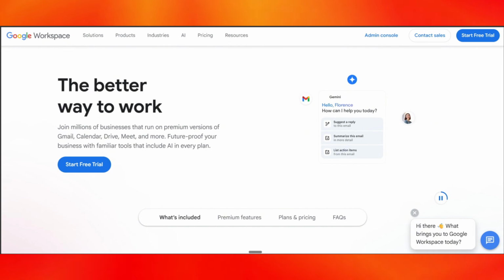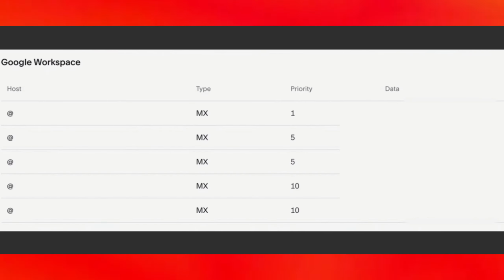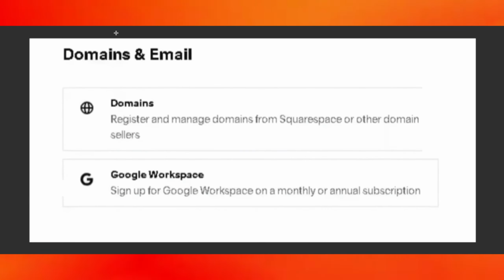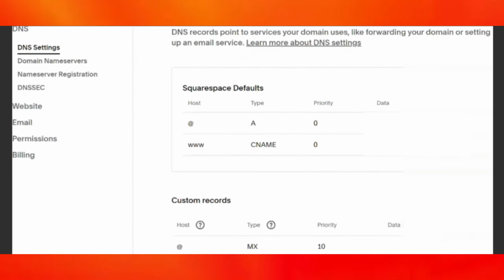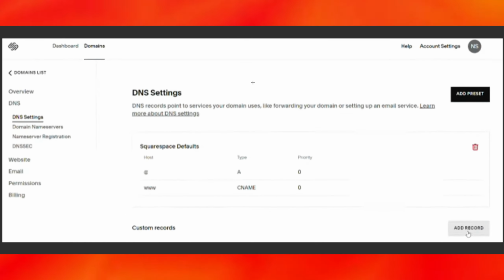And then once you're verified, you can go ahead to your Squarespace dashboard. You can open into your settings. So in your settings, you'll find two options, either domains and the Google Workspace. But you're gonna go ahead and choose your domains first, and then you can go ahead inside the DNS settings. You're gonna have to navigate yourself to prepare on to updating your MX records. So you're gonna choose the add records option.